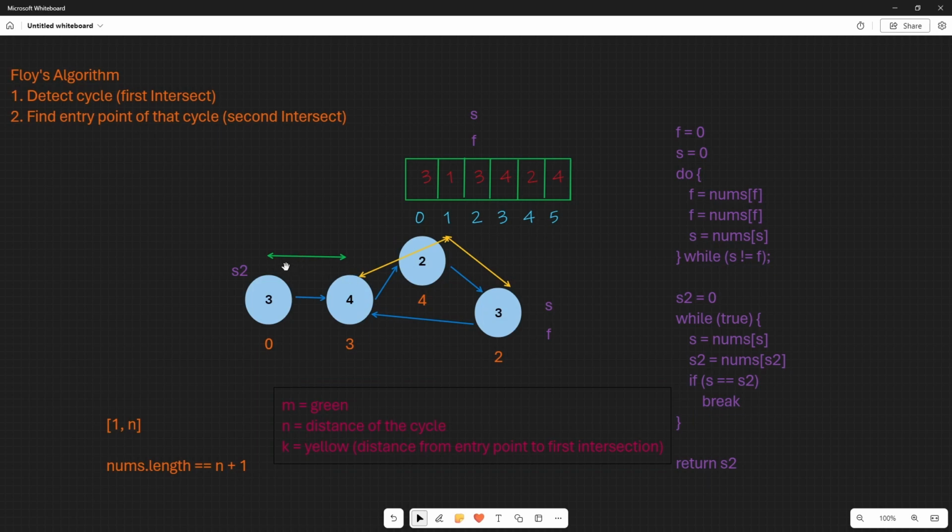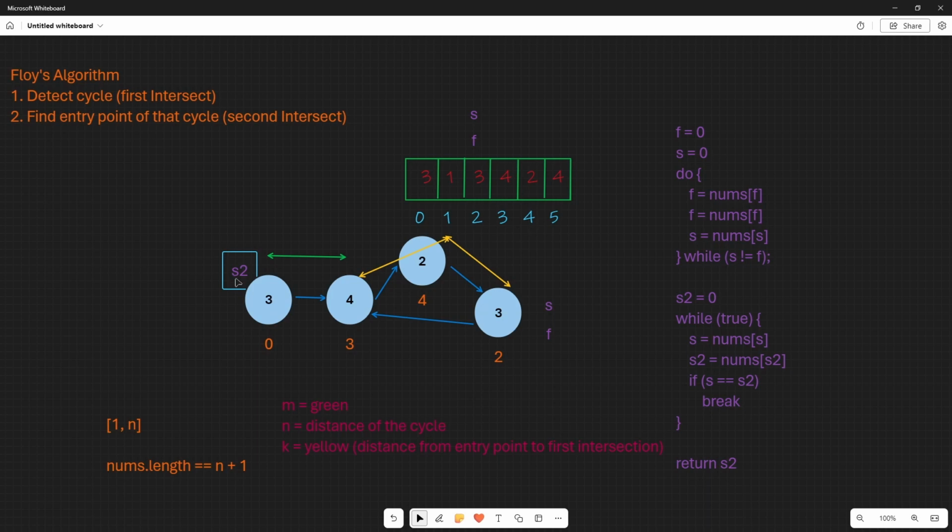If you take this cycle here and you just subtract off this yellow part, then you're left with this, right? And that distance here is the same distance as this distance here.